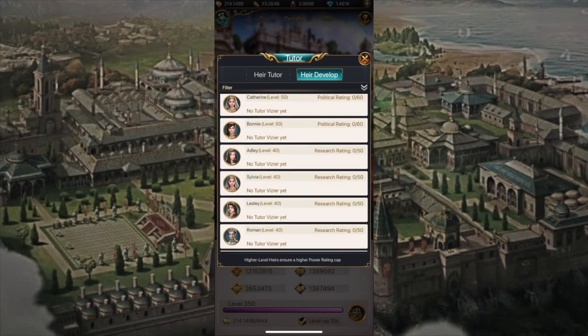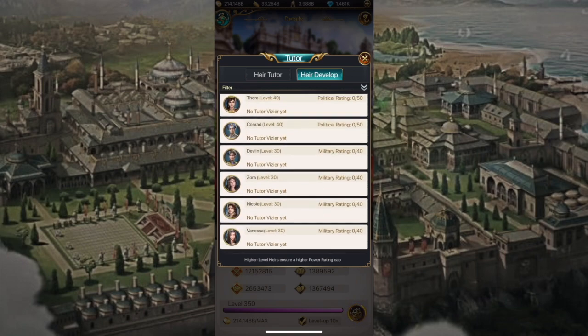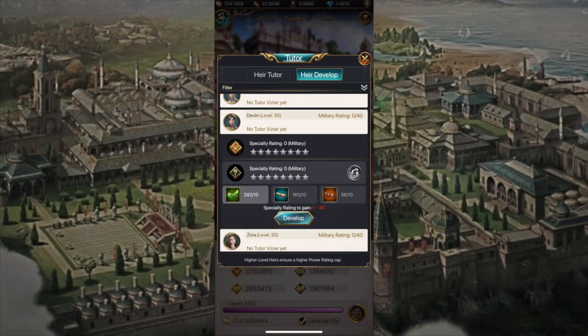Every single heir has a different specialty. So I'm pretty sure that what we're seeing here is just basically where they start at with the specialty, but they can be developed in every single area just like your vizier can. So let's just go into this guy right here because we're starting with the military rating on him. And as I've said before, I am power hungry and I want military power.